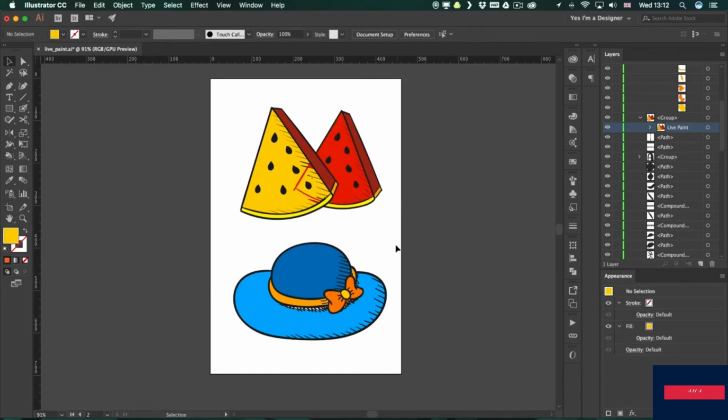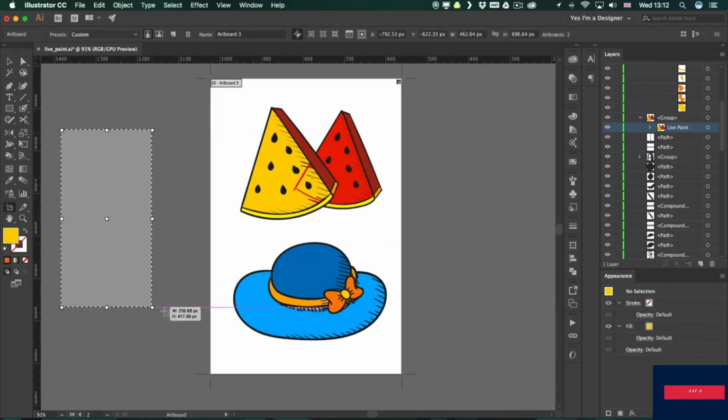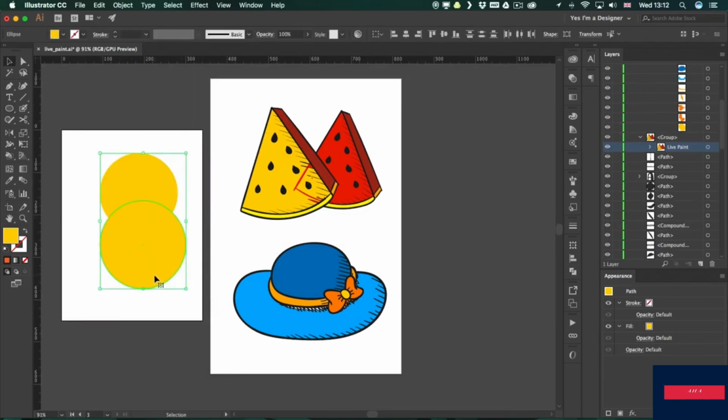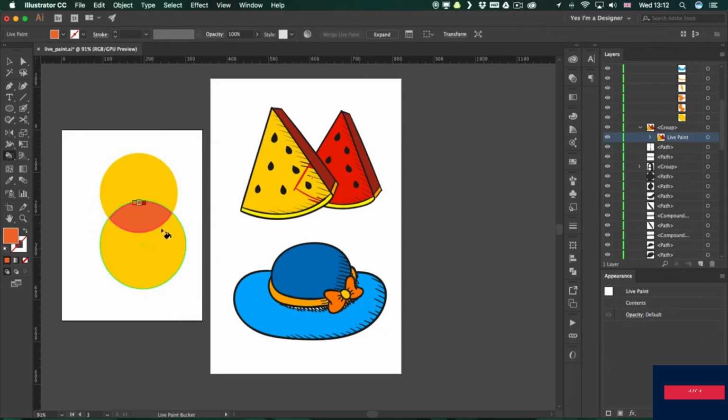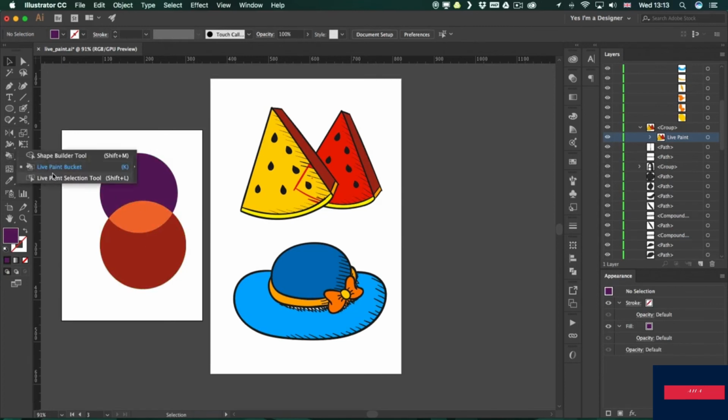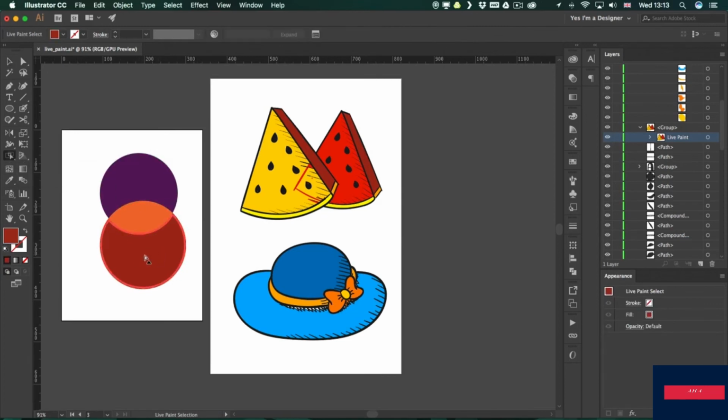And just to give you an even simpler example, let me draw two circles here on top of each other, and I'm going to use the Live Paint Bucket on them. So the intersection of these shapes is actually not a shape, but once I click on it, the Live Paint will recognize that as an outline because of the overlapping parts of these two circles. And also I can colorize each of these areas differently. So if I choose maybe another color for the top, you can see although it's only two shapes, we have three different colors.